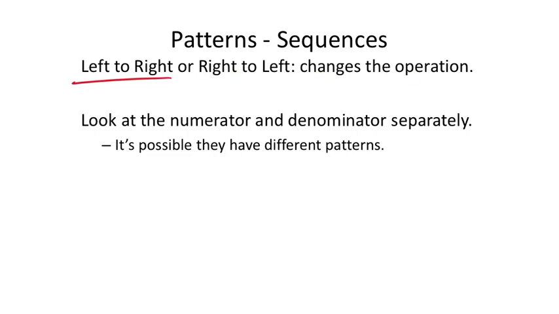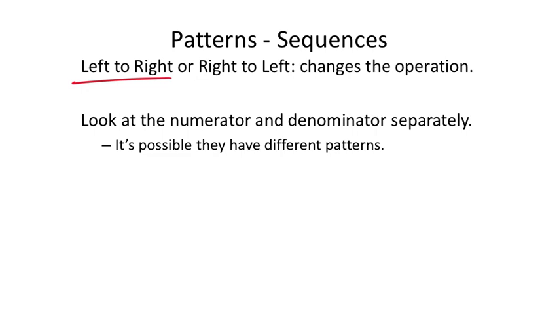Now, since this part of the module is multiplication and division, we should probably be looking at some form of multiplication or division. But since multiplication is really just a simplified form of addition, you can find patterns of addition as well. Anyways, look at the numerator and denominator separately on these, because if you start looking at stuff together, then you can kind of get things mixed up.